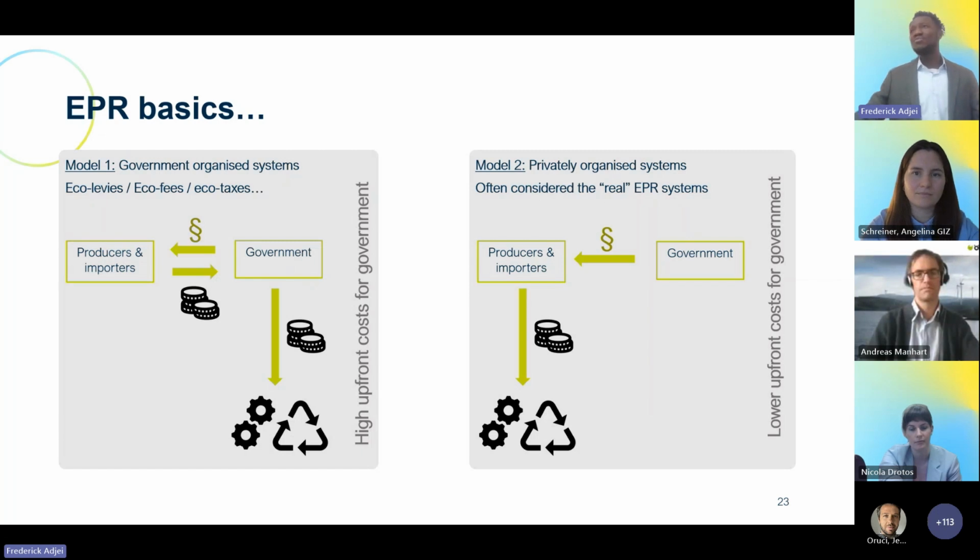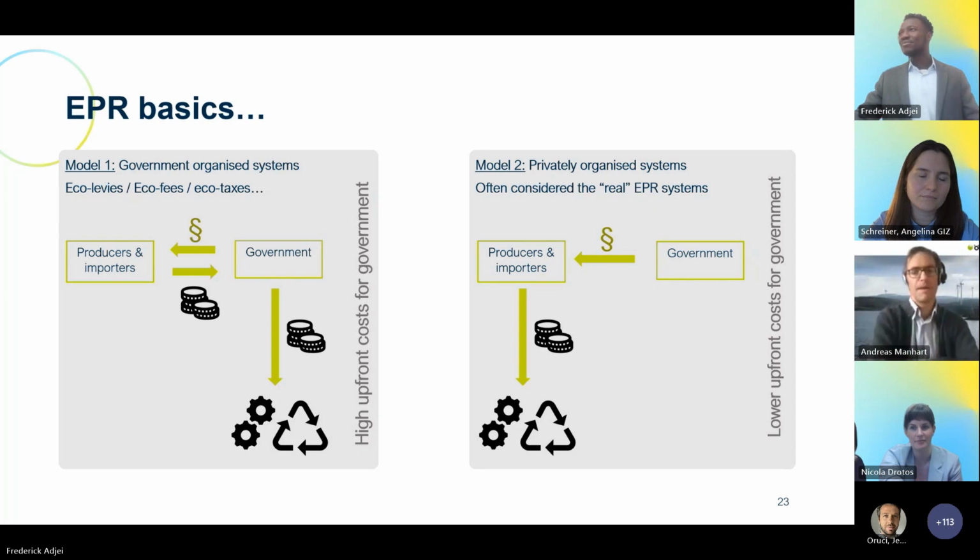I think Andreas has more information on this, so I would leave it to him then. When you draft a legal framework, you can, of course, specify or allow for PROs to be set up. And it's, of course, a decision whether you go with a monopolistic non-profit PRO, which is a common model, or a profit-orientated competition model, where it allows various PROs to be set up in parallel. So I think we'll cover this topic in a next webinar because it's quite a big one. Just in a nutshell, both have particular strengths and weaknesses.